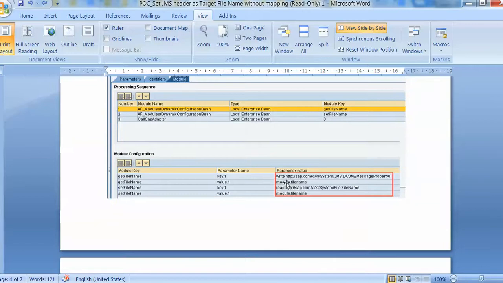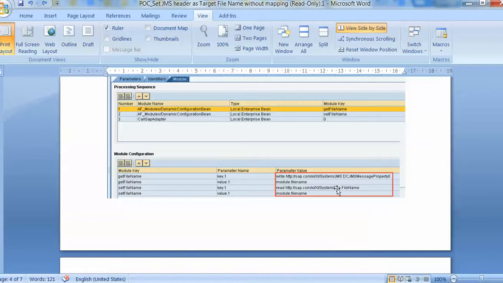So I take a value from the JMS header. It will look into the JMS header content and take the value of DC JMS property 0, and the value would be the module file name. Now I want to use this value in my file. So read, this is my file parameter.